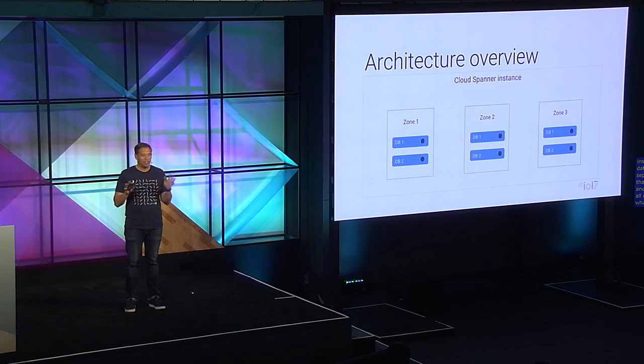If you're creating a regional instance, which we have today, and we'll have multi-regional instances rolling out later this year, for a regional instance, you're going to have 3 replicas in 3 different zones in a single region. And then when you create a database inside of that instance, your database is your logical separation of your data. All of that data is going to be available and copied and replicated across all of your various replicas. So what this does is give you a fault-tolerant, highly available system that has your data separated across multiple zones.